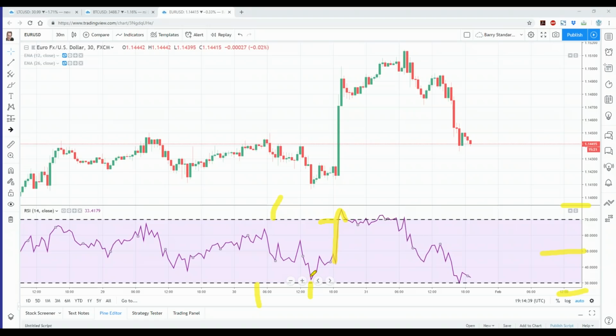So if you were in the market, and say you had bought a long position, maybe when RSI went above 70, you might consider getting out of the market. When it came above 70 and then fell back down below 70, you might consider selling. But it's just a potential alert. That's all it is. Overbought and oversold do not tell you specifically what to do. They tell you something is happening.